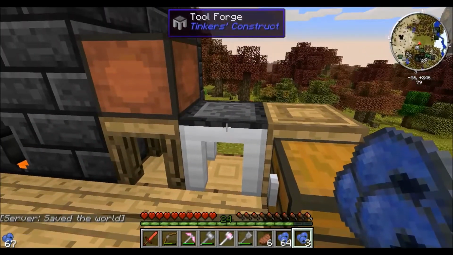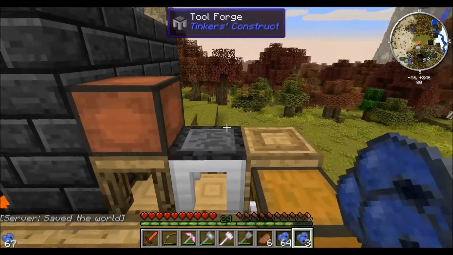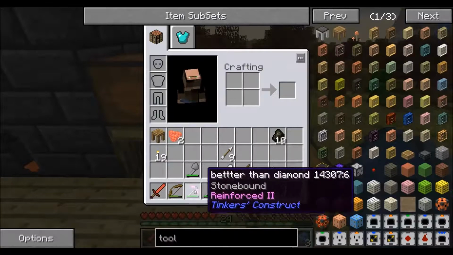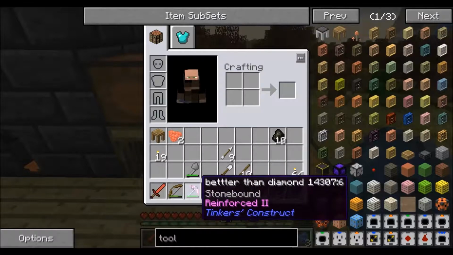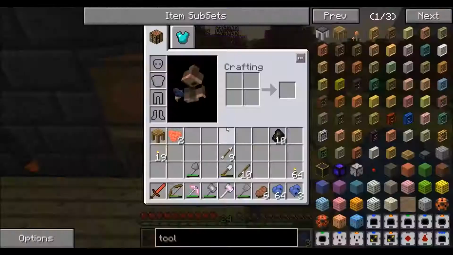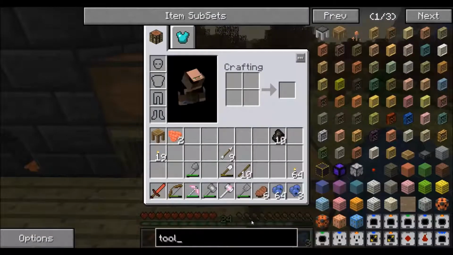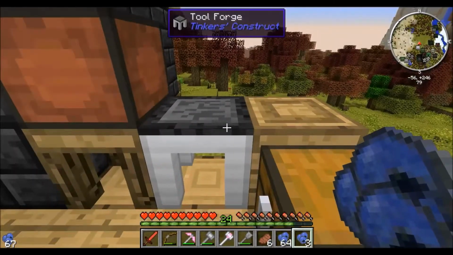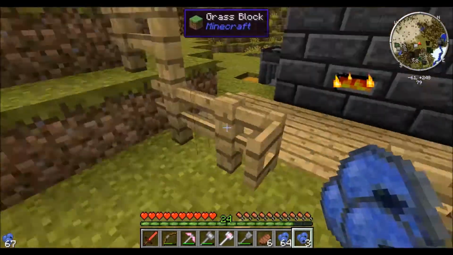And one of the guys left a tool forge. I think he's going to be coming back for this soon, but for now he left it. So we've got a few hammers going, and I've actually just managed to get some obsidian. I'll show you how we got that later. Anyway, the one that can let you get cobalt is slightly better than diamond apparently, so I'll be on to another soon.